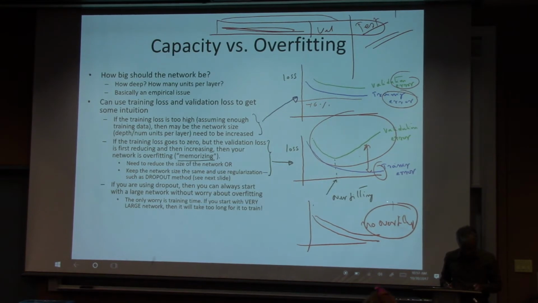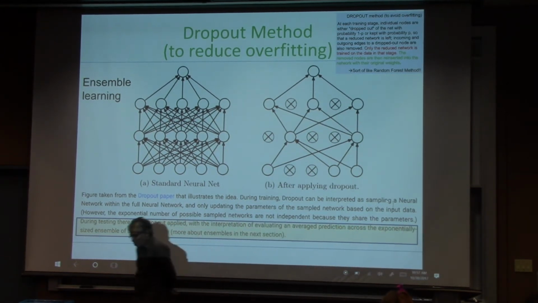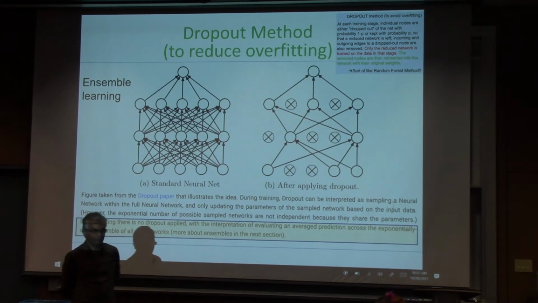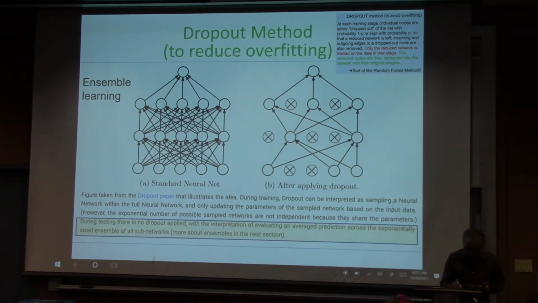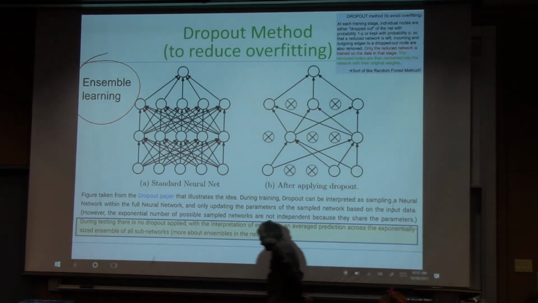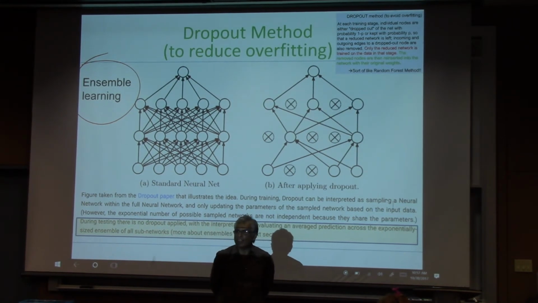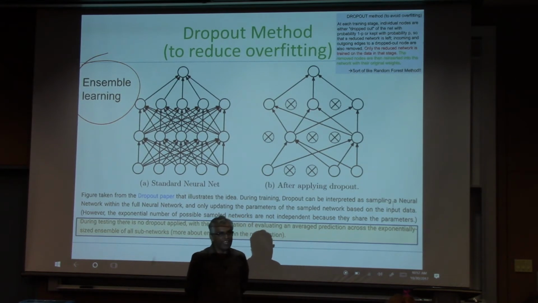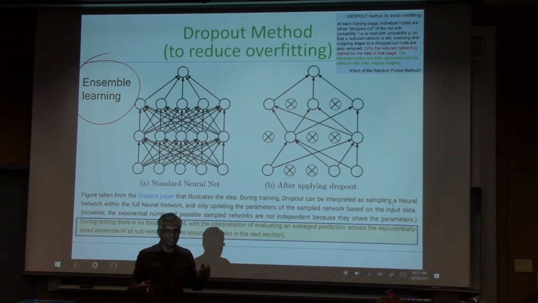Okay? One idea that is particularly interesting in the context of neural networks is the dropout method. And it is connected to a very general idea called ensemble learning. Okay? Basically, this is the idea. Instead of picking one particular network, imagine you train n networks on the training data. So n can be 10, n can be 10,000, n can be 10 million. Imagine you picked 100 networks. So you trained 100 different networks with different configurations on the same training data.